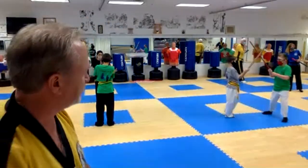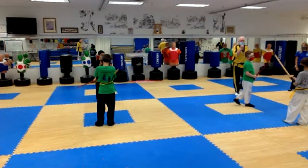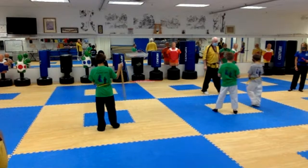Maybe move forward a little bit. You're not trying to fake out your opponent or your partner. You're just trying to have them follow along. So you're leading and you're going to follow, and it's all about distance control. Partner up. One person is gonna be leading, the other person's gonna be following. Begin practicing that. Followers, it's your responsibility to keep that distance. Finn, you're too close. Stay in wide distance.